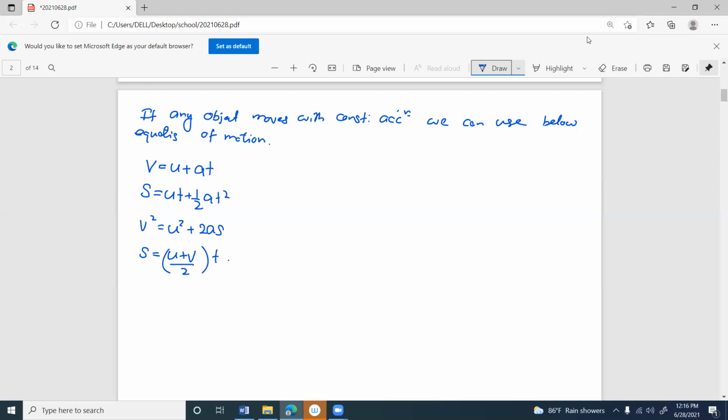What are the descriptive terms? What is v? What is u? What is a? What is s? And what is t? Is there anyone who is still not aware of these terms? You have already learned this in your IGCSE physics as well as in AS physics. I think at the moment you have already learned. Is there anybody who still doesn't know the descriptions for these terms? Aflal, Shrutivarnan, Venuvi, Adril?